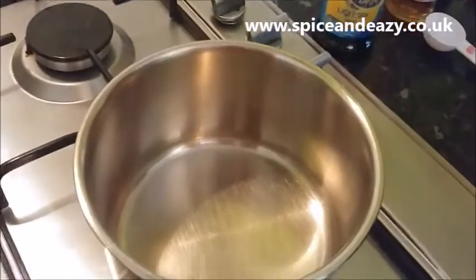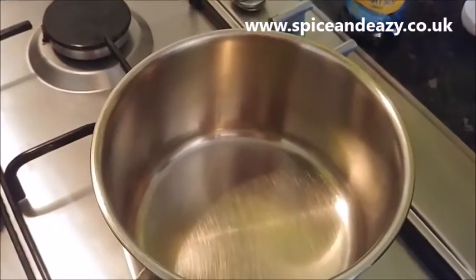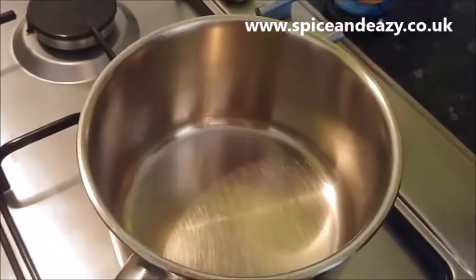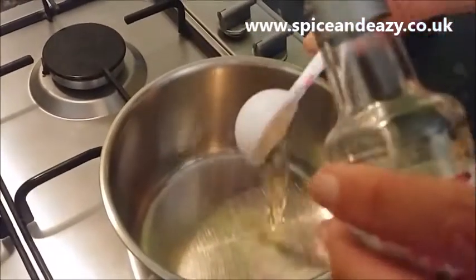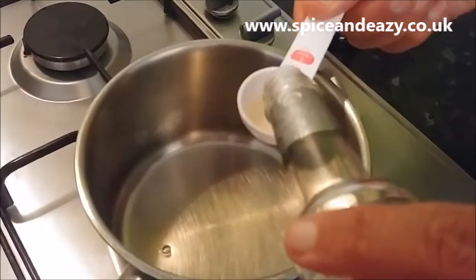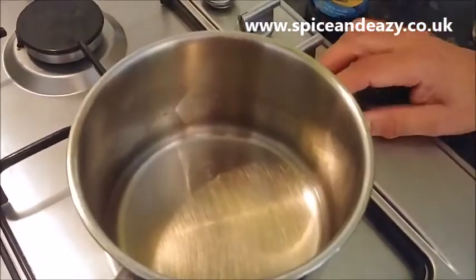Right. Quick and easy, no oil in this, hands on, getting warm. So what we're going to go with, this should be enough for dipping nuggets and stuffing. Obviously, if you want it to pour over, double the quantity, but we'll see how much it makes. So we're going to go with rice wine vinegar first. It's going to take your breath away. Two. Three. Four. Five of that. 5 tablespoons that was.